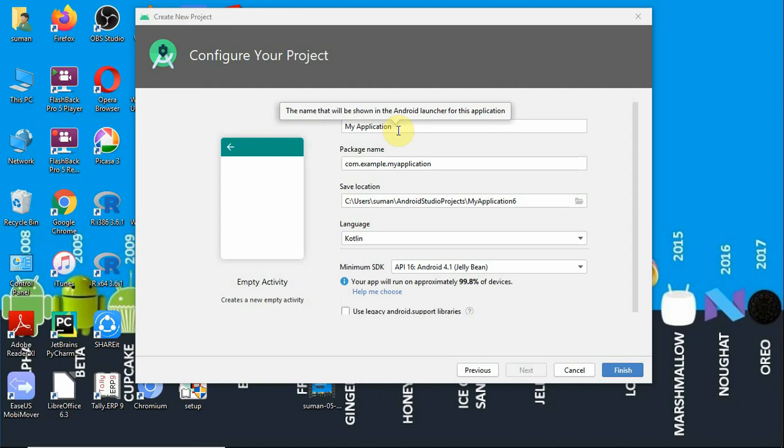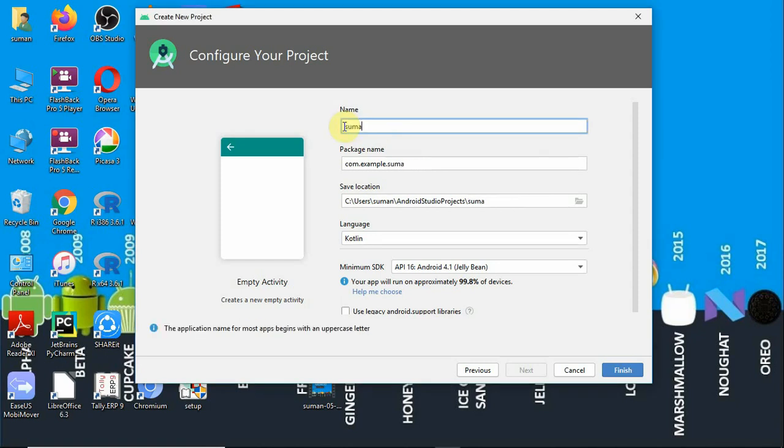So whenever you launch the application you are creating, that name will be shown. Just see the changes I make. I'm going to give my name here, Suman. You get a message saying that the application name for most apps begins with an uppercase, so you need to give the name in uppercase, Suman.